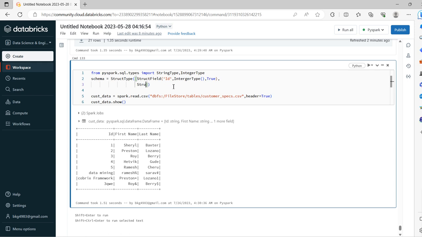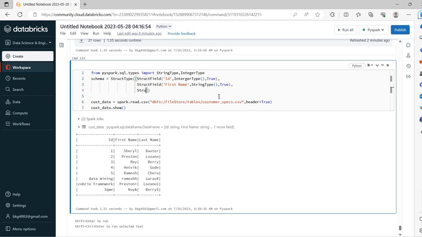Now StructField of the second column, which is first name. This will be StringType, comma, true.